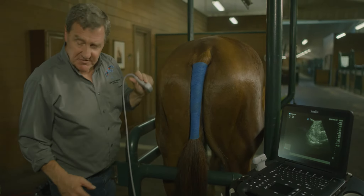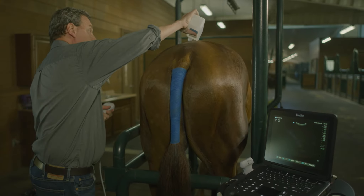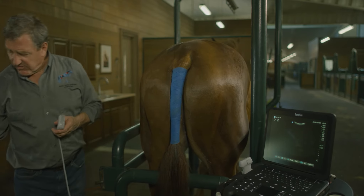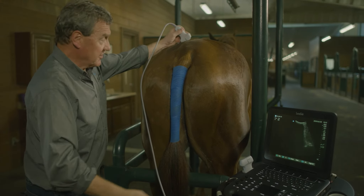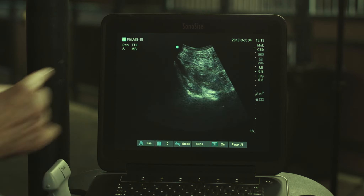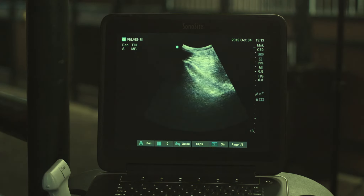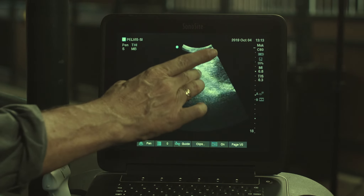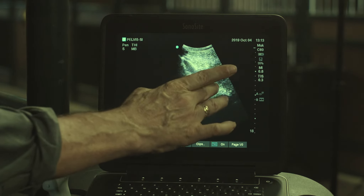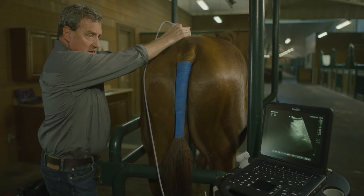The other thing I'd like to show, from the side — after dousing again with alcohol and unfreezing the image — is that you can actually evaluate the side of the sacrum. Moving off the injection landmark, there's the ilium, there's the sacroiliac region. With the gain turned up you can see the side of the sacrum. By tilting the probe down you can evaluate this whole area of bone — this area is the sacral caudalis muscle within the confine of the membranous portion of the dorsal sacroiliac ligament. Sliding back, you can look at the entire sacrum and the sacral caudalis muscle.